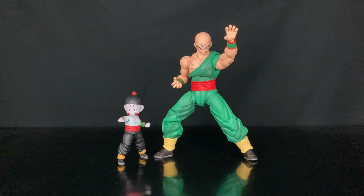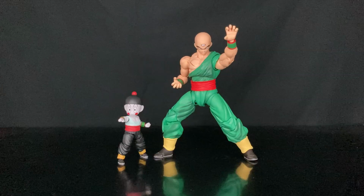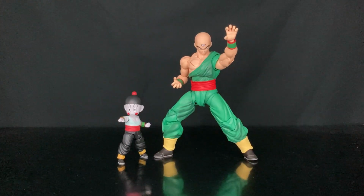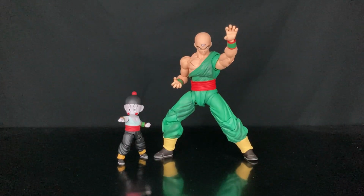So I'm very impressed with this set. I'm very happy with it, that we actually have a complete set of Z Warriors or Z Soldiers, whatever you want to call them. So I'll be able to replicate that scene in the opening of the Dragon Ball Z anime. So that wraps up my review of the brand new SH Figuarts Tenshinhan and Chaoz.